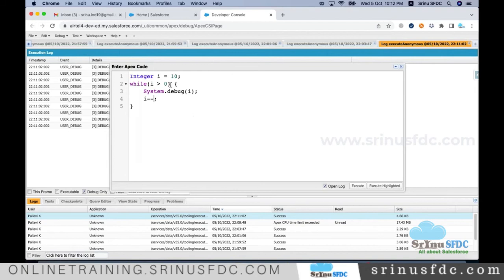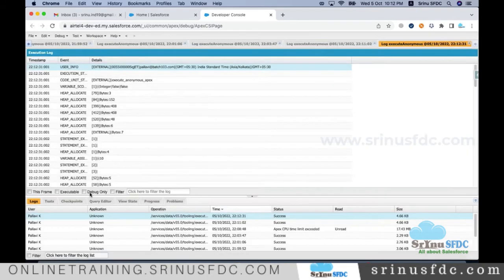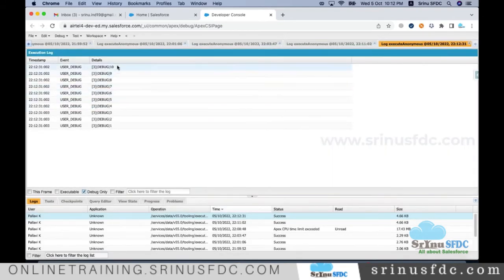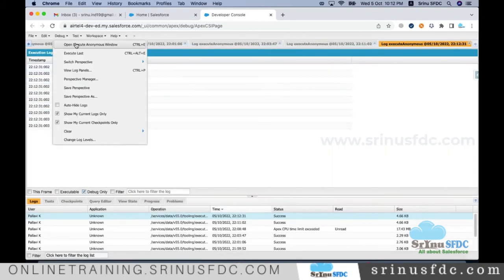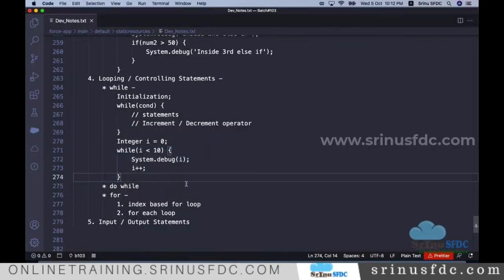Initially 10 greater than 0, yes, it enters and prints 10. Decrement to 9, 9 greater than 0. Once i becomes 0, 0 greater than 0 fails. It will be printing 10 to 1. Let's execute and see. Okay, 10 to 1. You need to play with all these things.